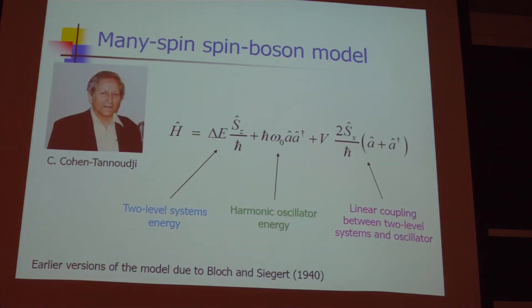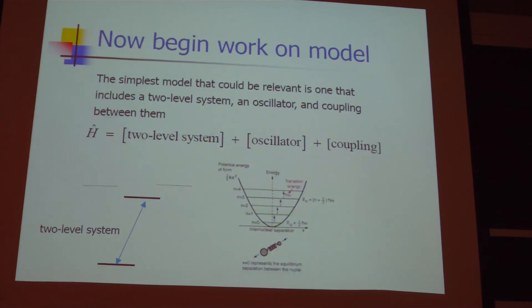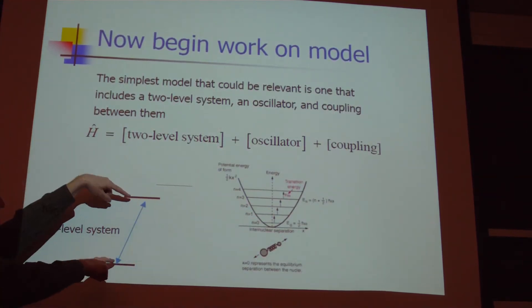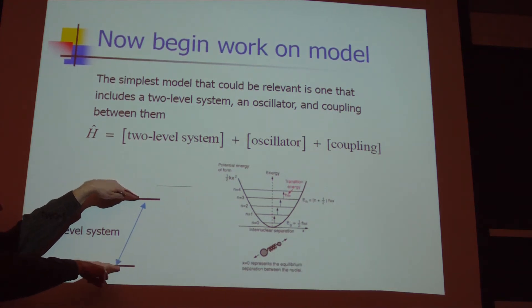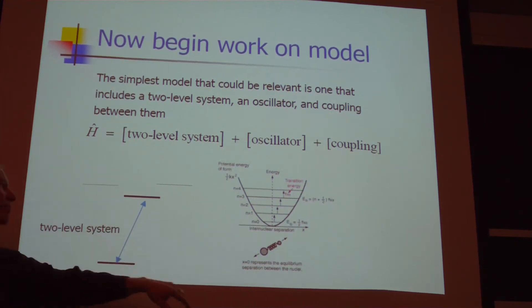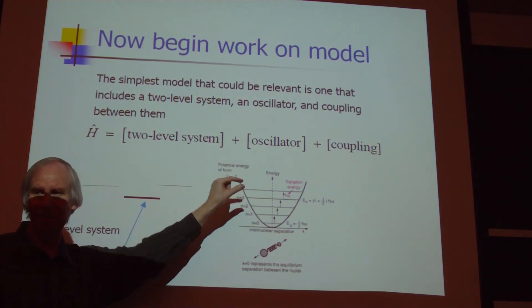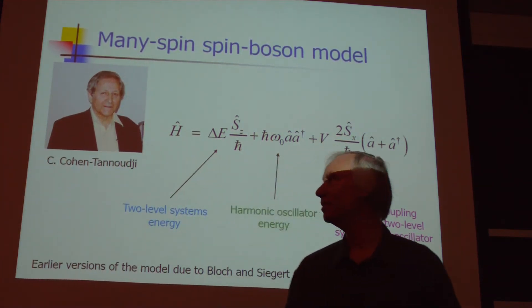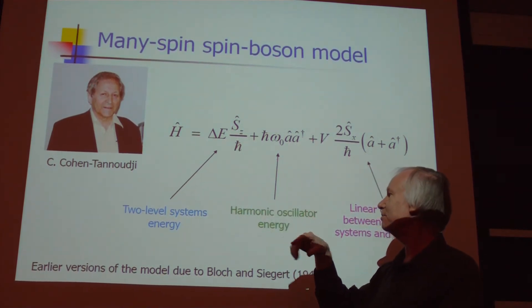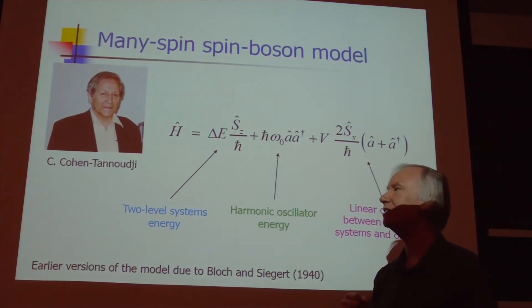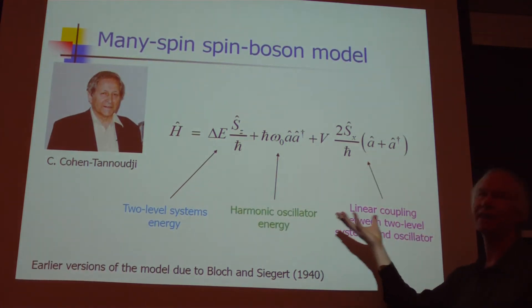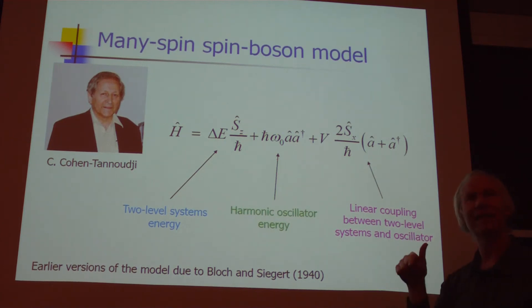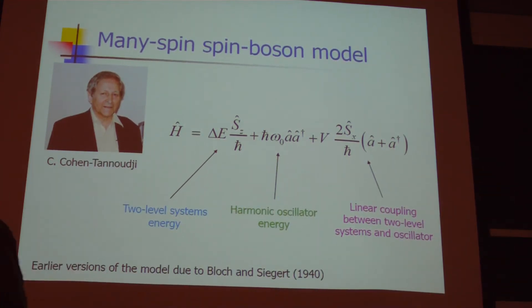Then we can start to model energy exchange between this system and this system. We can begin to model energy exchange under conditions where this energy is small compared to this energy. This is going to stand in for the nuclear system, so I'm going to have a big energy quantity. And this is going to stand in for vibrations, so these are going to be small quanta. The Hamiltonian in this case looks something like this. There's three terms in the spin-boson model. This part's got the energy of the two-level system. This part's got the mass and spring oscillator. And this gives linear coupling between them. So we've got a Hamiltonian. We've put into the Hamiltonian everything we wanted to have. It's just a question now of turning the crank to get some answers.